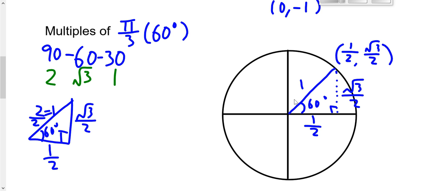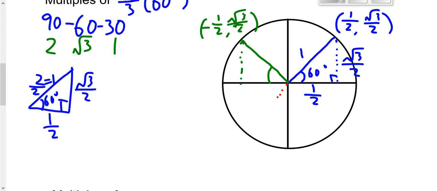What about this one here? Let's say you have another 60 degrees. Because these two are symmetrical, if this one has a coordinate of 1/2 and root 3 over 2, that means this one should have negative 1/2, because this is a negative x value, and root 3 over 2. And if you extend that to quadrant 3, same idea. What would be the coordinate of this point? If this is negative 1/2, this would also be negative 1/2 as well. If this is root 3 over 2, this would be negative root 3 over 2.